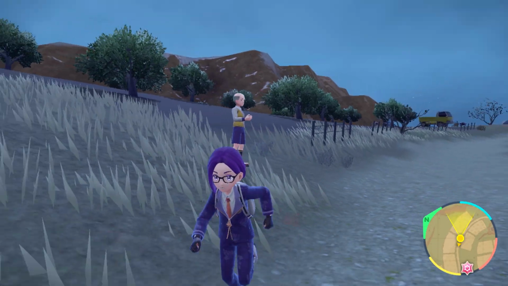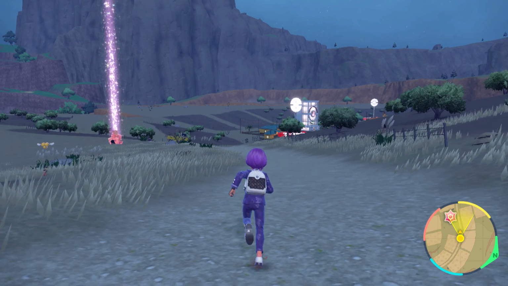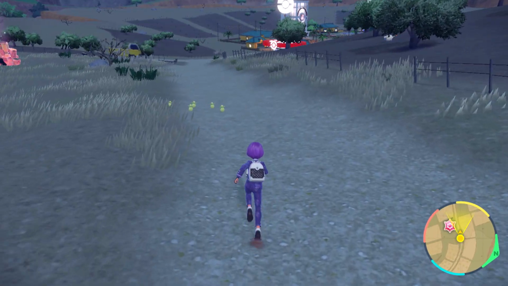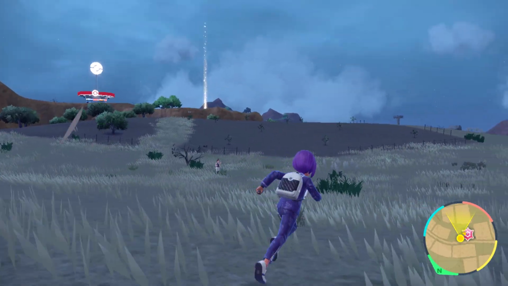Another key note, you'll see him holding his Pokeball out like he wants to fight. You will know if you fought a trainer if the Pokeball is glowing. If it's not glowing, that means you fought the trainer. If the Pokeball is still glowing, that means you haven't fought the trainer yet.